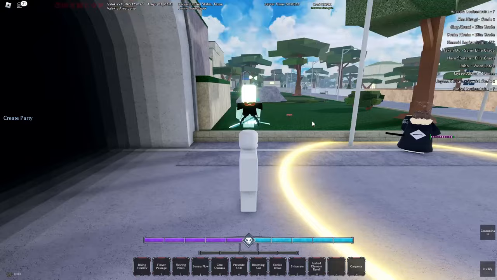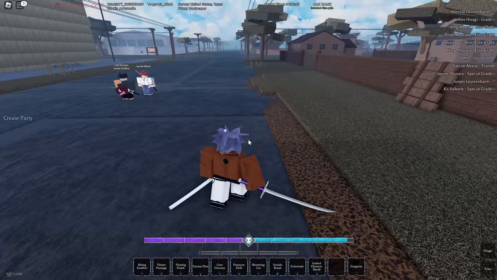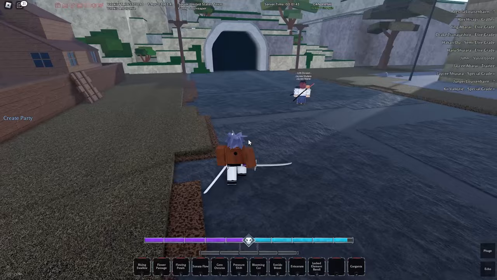Wait, got Vampire. I don't know what that is. Wait, is that a legendary? Wait, did I get a legendary first try? Hold on. Bro, no way. Bro, this video is supposed to be way longer. What the heck? Wait, what does this do? What does Vampire do? How do I use this?